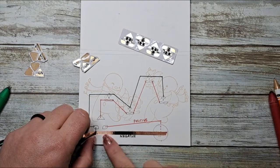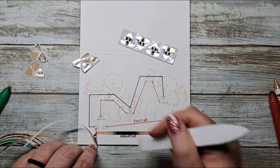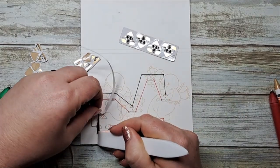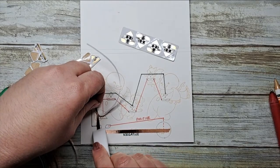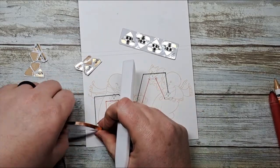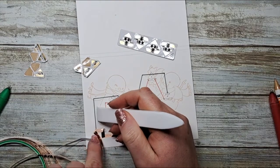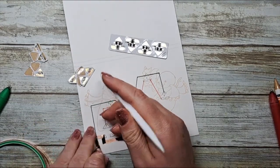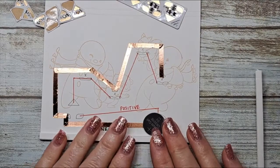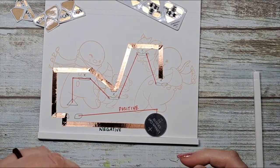Let's apply our copper tape. I always begin my circuit by running my negative line of conductive material first, because it sits underneath the battery — so I run my tape before creating my battery housing. Then it's as easy as one, two, three: bending your copper tape or your fabric tape back on itself. You can use either conductive material and just follow those lines. The beauty of Chibitronics products is that you can add as many lights and stickers as you want. To build our battery housing, I always use the battery itself as a placeholder so I can cut things nice and even.